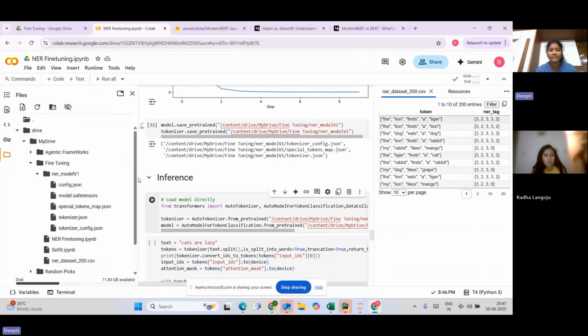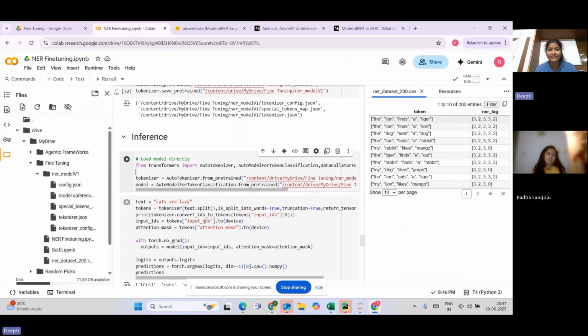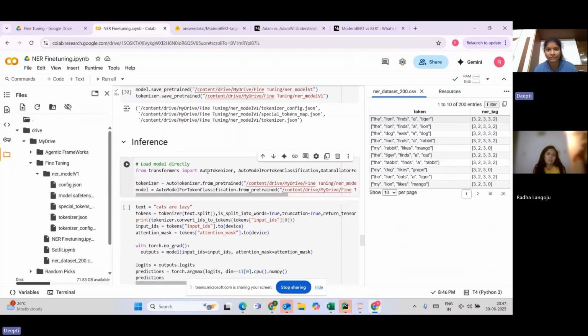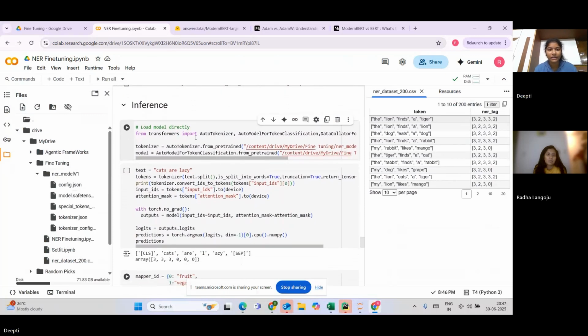Just the numbers, the weights or the biases, have changed. They have been tuned for this specific use case. So the size remains the same: the same 395 million parameter model is what we have built. There's no change.